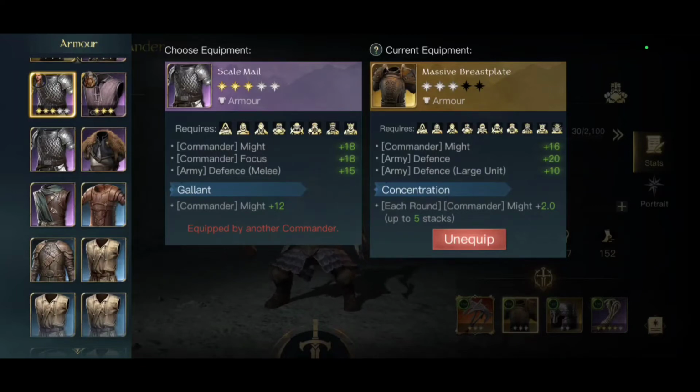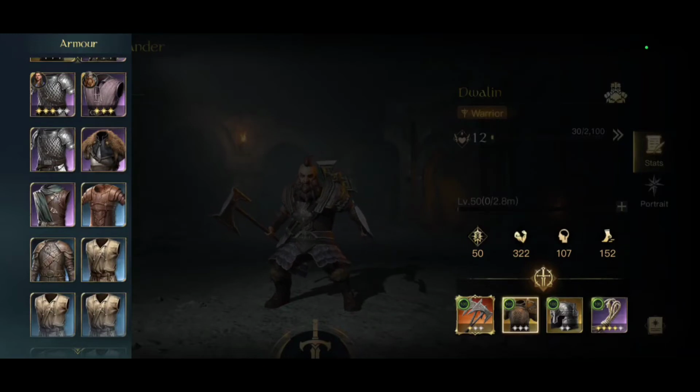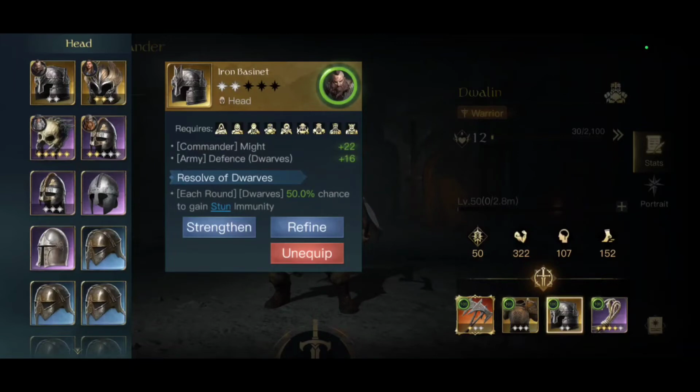Maybe Durance plate with some tactical maneuvers, or even something with a little bit of focus protection. I think that also gives you a little bit of variety, just in case you go up against a Galadriel. So we'll go ahead to the head. I currently have the iron bassinet. It's might, dwarves, defense, so a lot of defense, and then it's also got the stun immunity. Stun immunity is great, especially going up against a lot of these commanders. You go up against Gandalf or something like that, you're getting a lot of stuns. It's a really nice part.